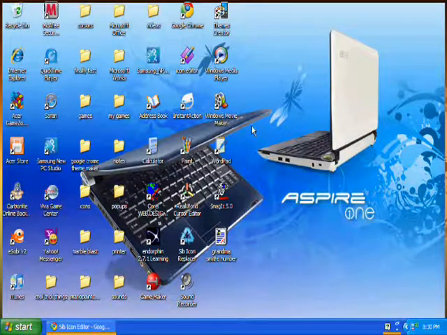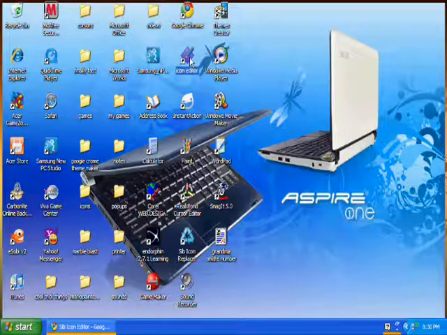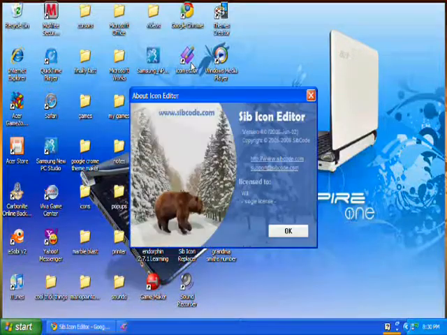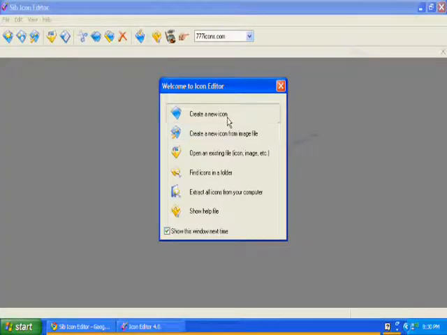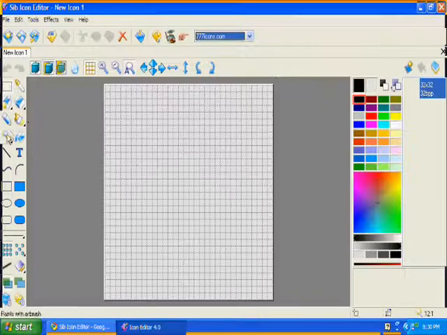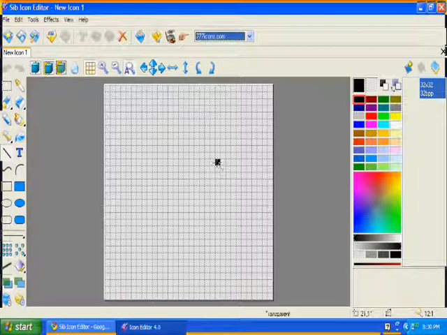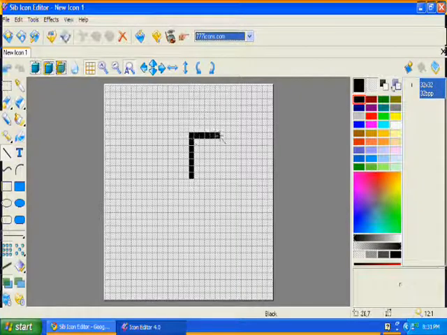And then once you're done with that, it should have an icon, which for mine will either have the bear holding the drawing utensils, or it'll have the pencil with this purple square. And then you open it. It's totally free. You can create icons. So you can click on that and then draw your icons. You can save them as icons. And I'm going to show you what I can do with this.